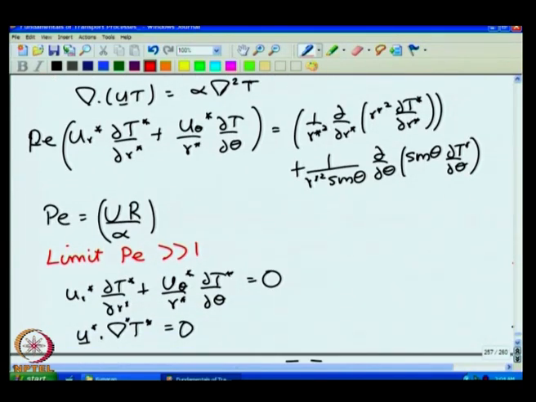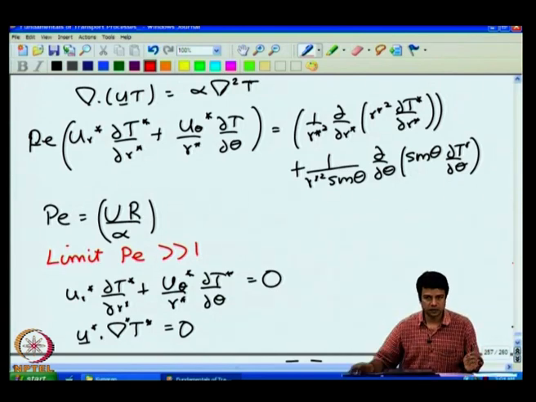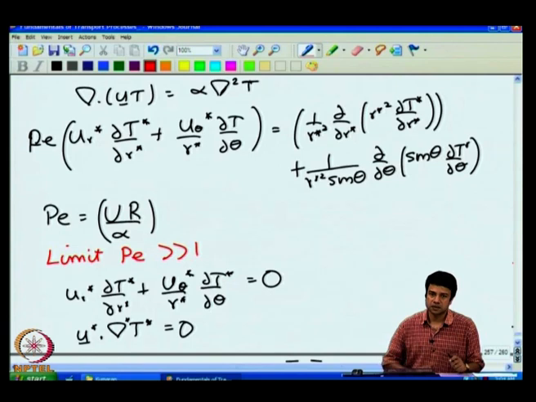That means the temperature does not change along streamlines, and therefore, whatever temperature is at the inlet continues to be there throughout the domain. With this, we cannot satisfy the boundary condition T star is equal to 1 on the surface of the sphere. In order to satisfy the boundary condition, we had postulated a boundary layer thickness, and we had calculated the value of that boundary layer thickness. We have not yet done the similarity solution for the temperature field. That we will continue in the next lecture. So, we will stop here, and I will briefly summarize this in the next lecture before we continue to determine what is the form of the similarity solution.